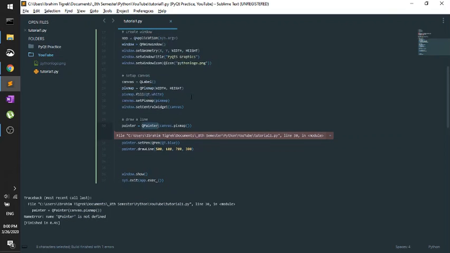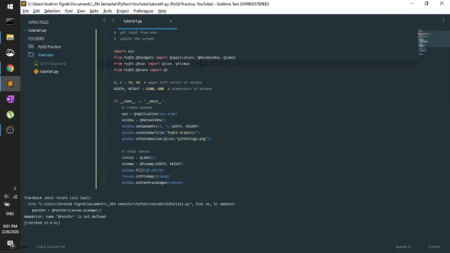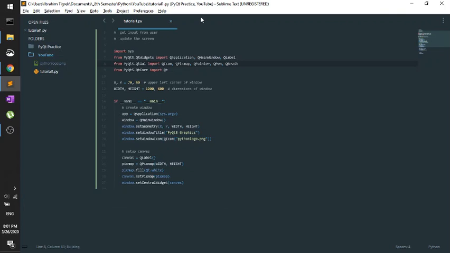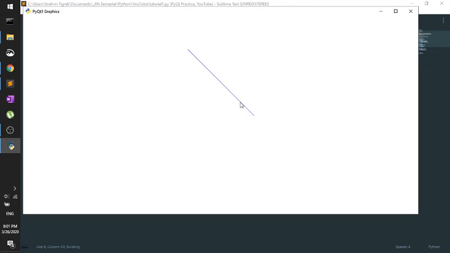Okay, we have to import QPainter, QPen, and QBrush, which we'll use later. Now we have a line that goes from the first coordinate that we specified to the second one.